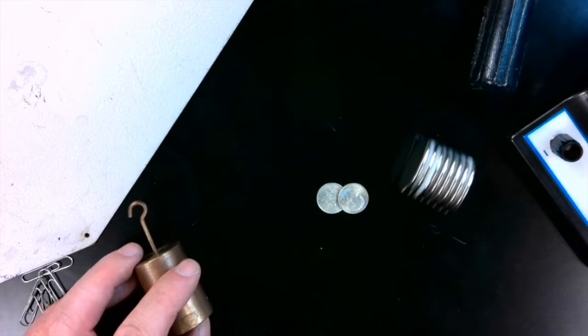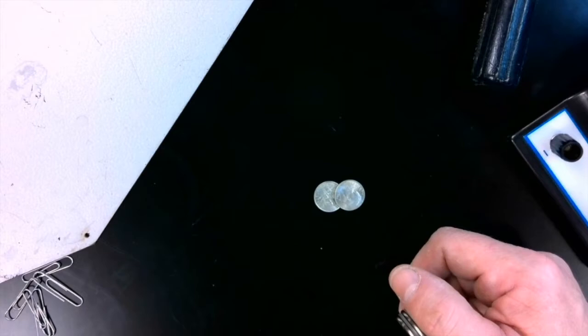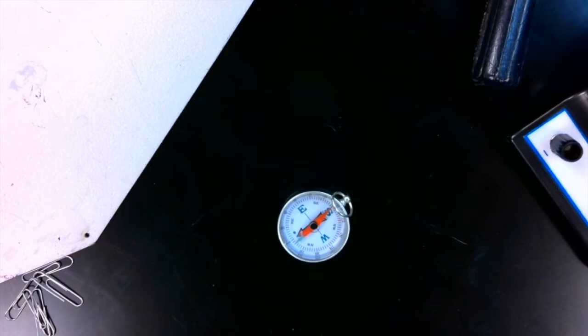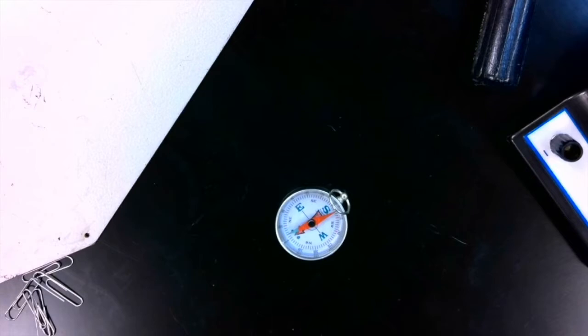So the magnetic force experienced by macroscopic objects seems to depend in some way on their composition. We know that the earth has a magnetic field and we built compasses to allow us to navigate and find north, because the earth's magnetic field naturally attracts a compass needle north. We can mess with that compass needle with a stronger magnet, but if we take all the other magnets out of the way, the earth's magnetic field will cause this tiny magnetized needle to pivot in a particular direction that we call north.